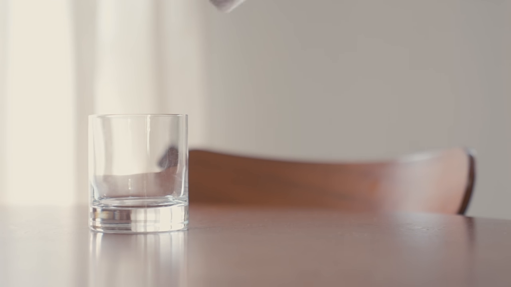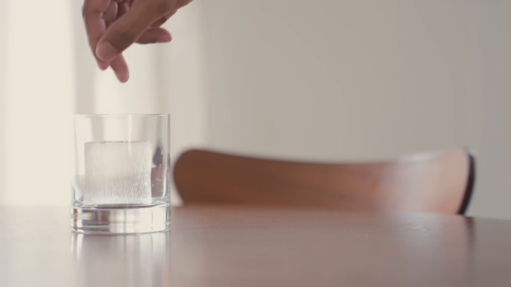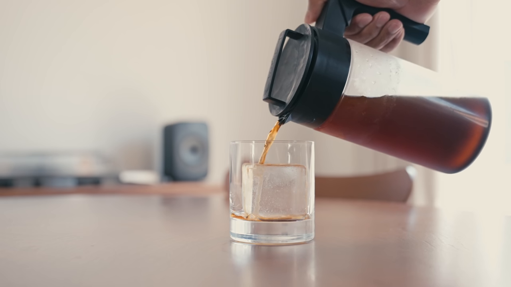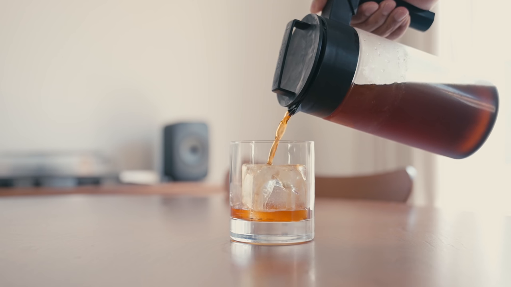To serve, I like to pour over a large ice cube. Since my brew is pre-diluted, I want to reduce the amount of dilution that is introduced with ice. The smaller surface area to volume ratio of larger cubes ensures you can take your time enjoying your cold brew, and they usually last long enough to see you through your second cup.